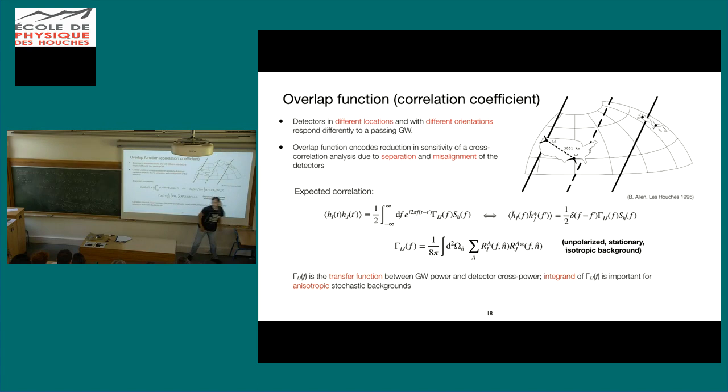Now, in general, to actually do the integral over directions on the sky, that would have to be done numerically, but there are some simple examples. For example, for ground-based interferometers in the short antenna limit, you can calculate an expression for gamma analytically. This was done by Flanagan and Nelson Christensen. The expression involves some spherical Bessel functions. You can also do the integral analytically in the context of pulsar timing, where one ignores the pulsar term. So there are some cases where one can write down analytic expressions for this function, although in most circumstances one would have to do the integral numerically.